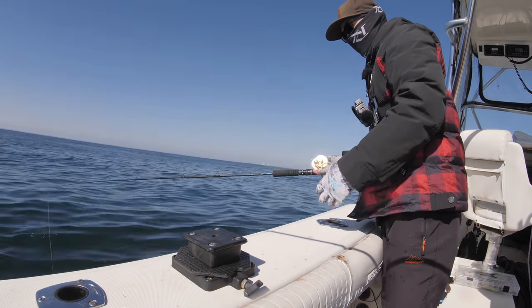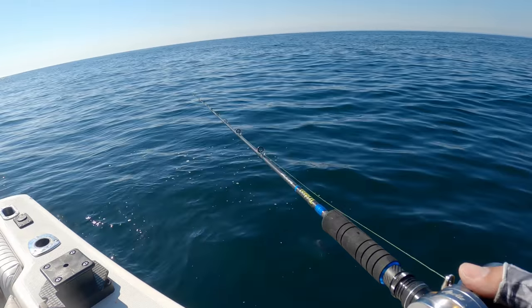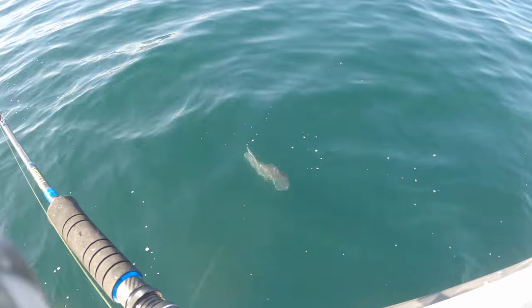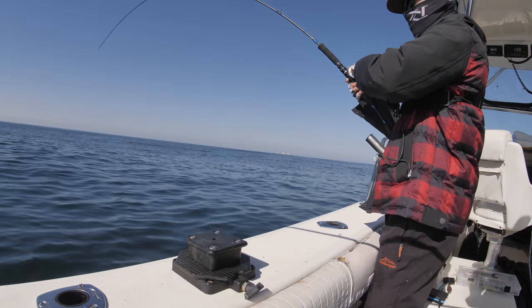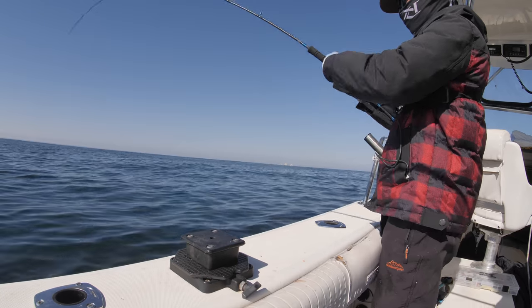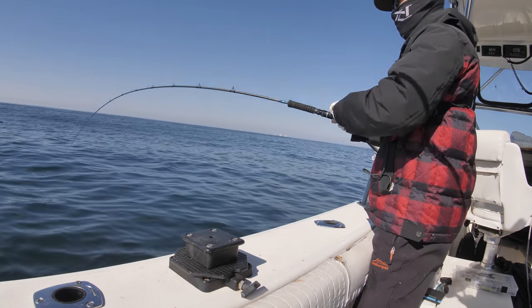Yeah. Better get it before I get down there. Just gonna want that octopus. Look at that mola mola swimming right there. What's up, dude? Come on. There it is. Double hookup. Oh, you got doubles? Yes, sir. Oh, it's a double trouble? Oh, it's a good one. It's a double, bro. That's what we call that.